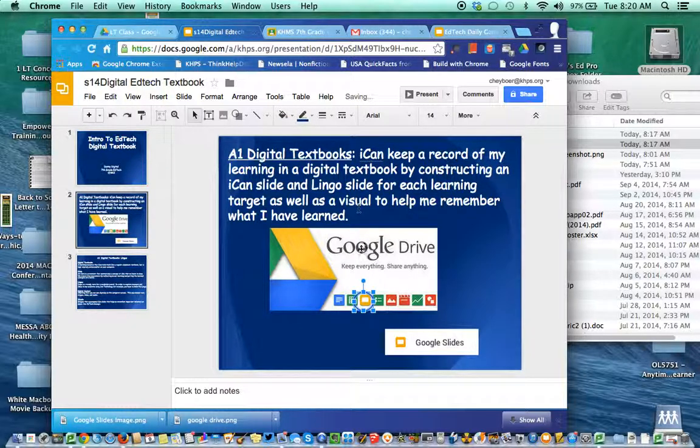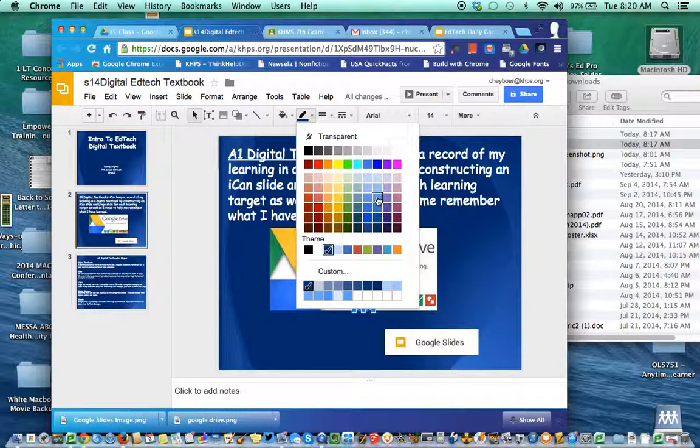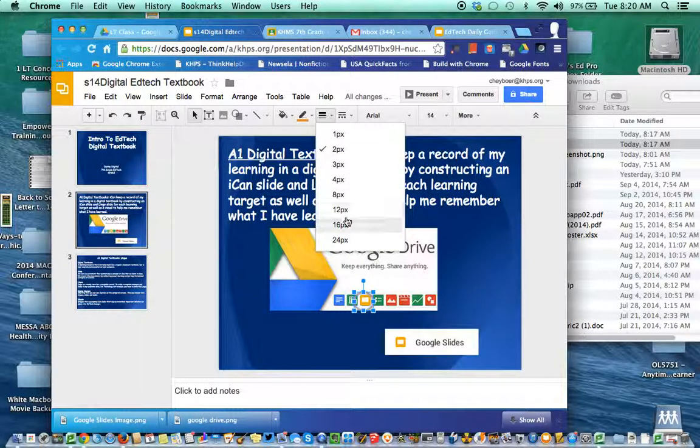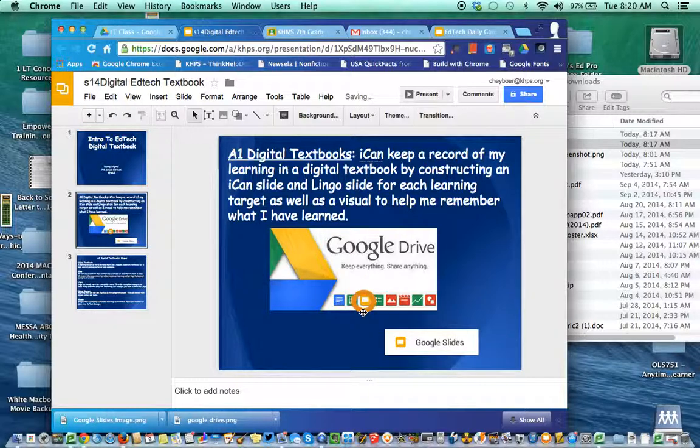I want to make the fill transparent in the middle there so I can see it better. I'm going to change the line color to something that will stand out, probably an orange, and I can make it a lot thicker up here using these controls. Now, if you don't want to do this today, that's okay. We're going to use these controls a little bit later on, no doubt. But I'm going to go ahead and circle that because Google Slides is part of Google Drive. Just making a connection there.